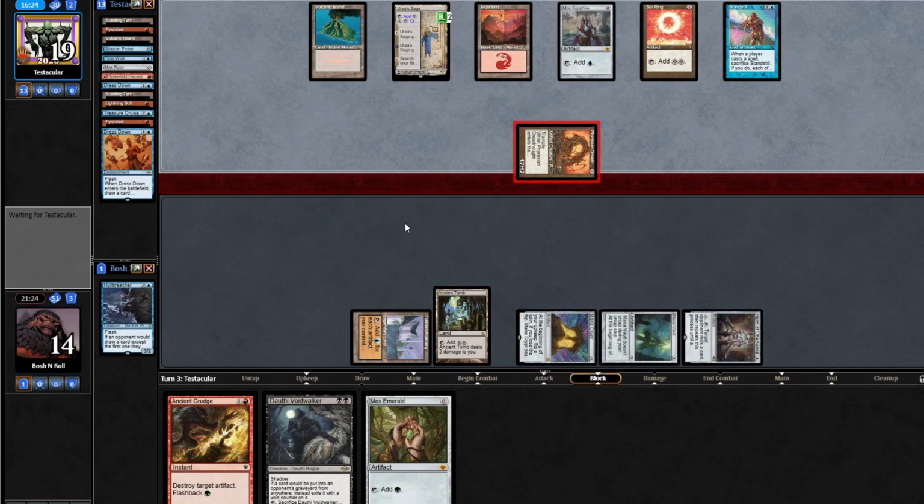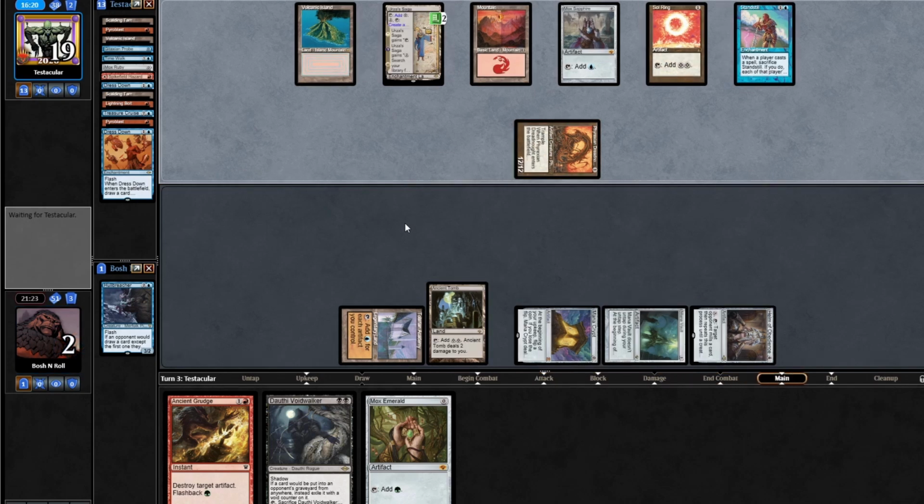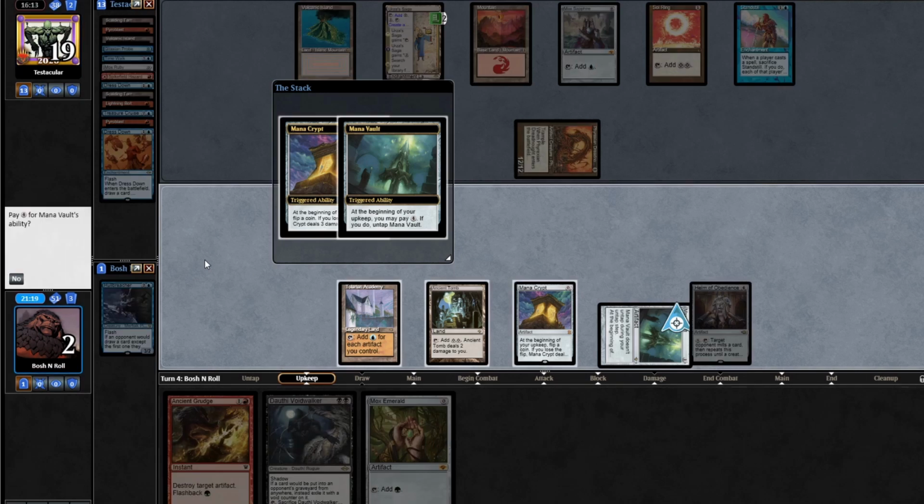None. Okay. I'm at 2, so I can't tap my Ancient Tomb. I can't lose my Mana Crypt flip. I gotta draw exactly Urborg. And I'm gonna take 1 from this because I have to.